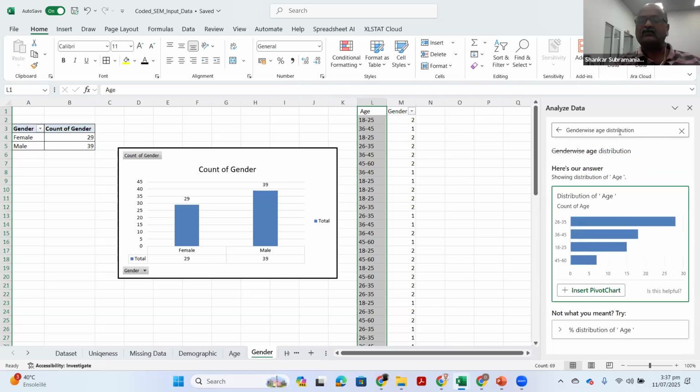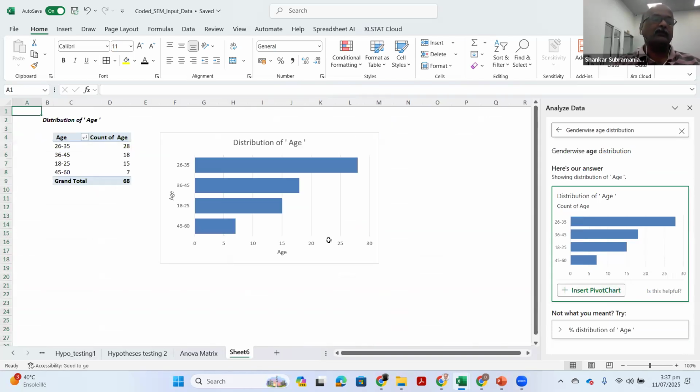I'm physically showing you all that. When you insert the graph, it will go to a new sheet. So the distribution of age and gender can also be a part of this.